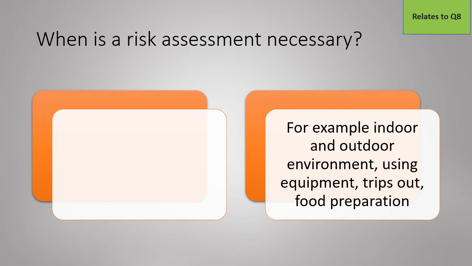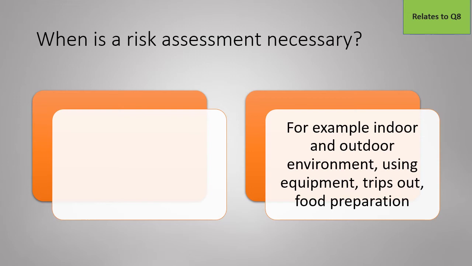Especially in a nursery, in a childcare environment, children spend a lot of time outside, sometimes as much as they do inside. Sometimes they have an open door policy where children, as long as there's an adult member of staff with them, can go out and play indoors and outdoors. Trips out, again, in a childcare environment, you may have some trips out to the local park, etc. And also when you're working with adults, you may go out in a car, on the bus, the train, you may walk to the local shops, the park.